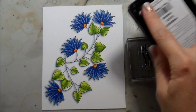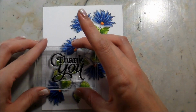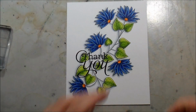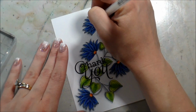So I'm using Simon Says Stamp black ink. This is not the same thing as the Intense Black. This is not Copic safe, so be aware of that. If you're purchasing or using, don't mix the two up. So I'm going to stamp my sentiment right over where I have kind of a bare spot of the flowers. And it is legible, but it's not as legible as it could be.